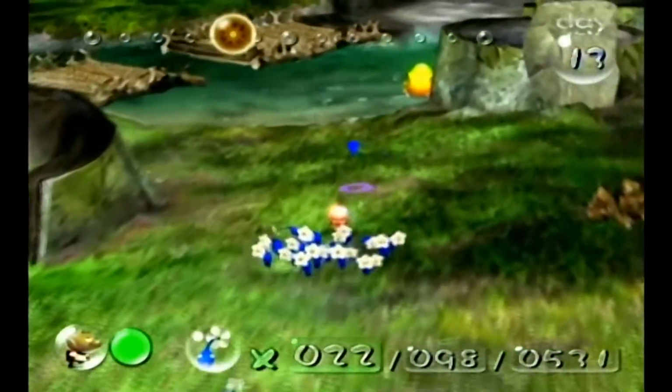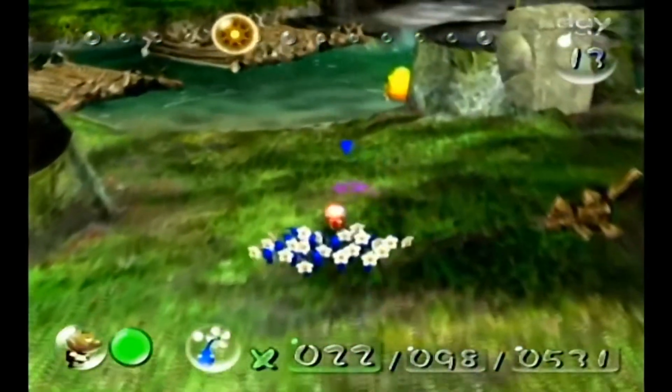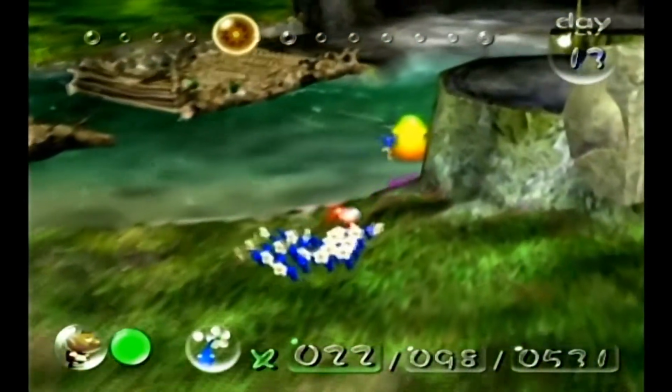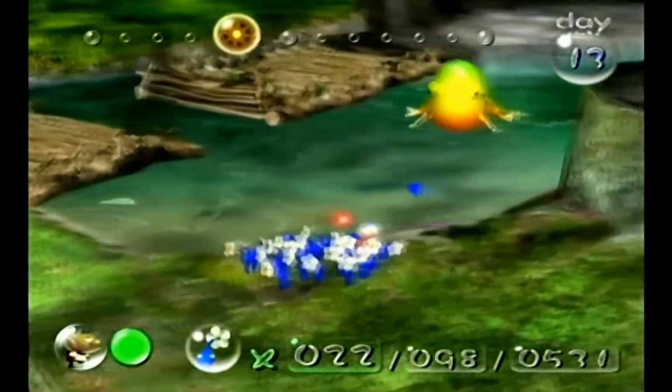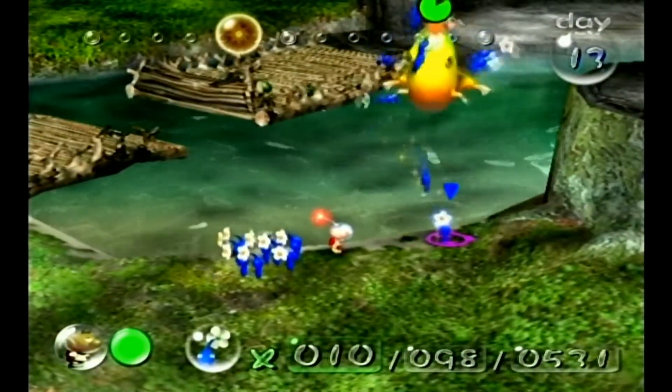Oh look, those are the guys that destroy bridges. They actually destroyed the bridges you built from previous episodes. So if you see a bridge is gone after you've already built it, it's because of those freaking green bug guys. I hate them. Okay, those guys are dead.